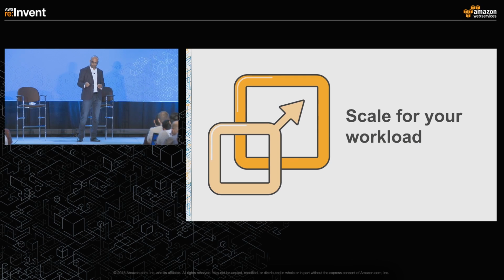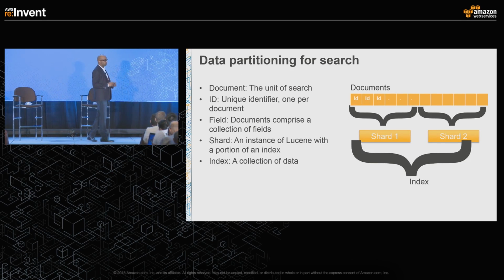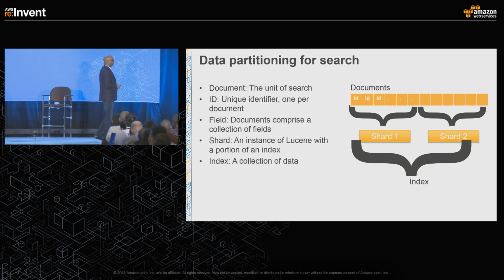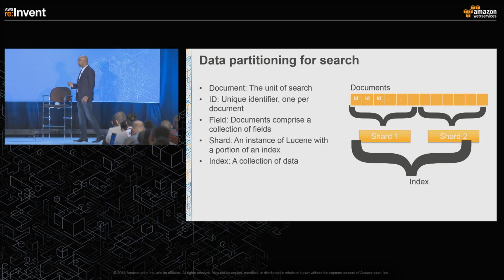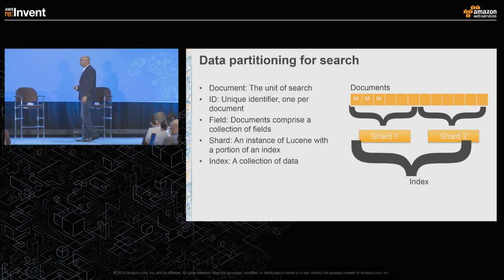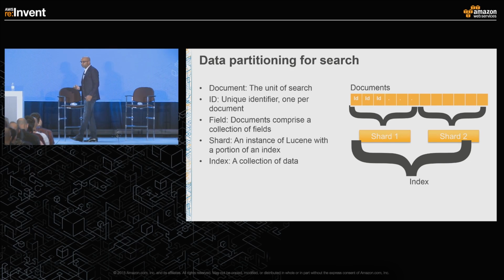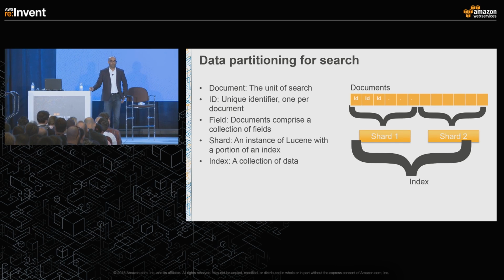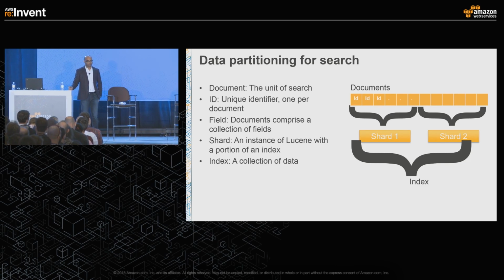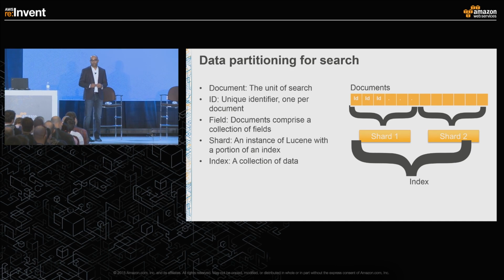In terms of other things to keep in mind when you go through your cluster configuration, one of the things, obviously, is how your data is structured. Just a quick background, this is probably familiar to a lot of you in the audience that are search people. The data that is stored and searched in your domain is stored as an index. The index is the data that you are using, storing and searching on. The index itself is made up of one or more shards of data. A shard is essentially just a partition of your large data set.